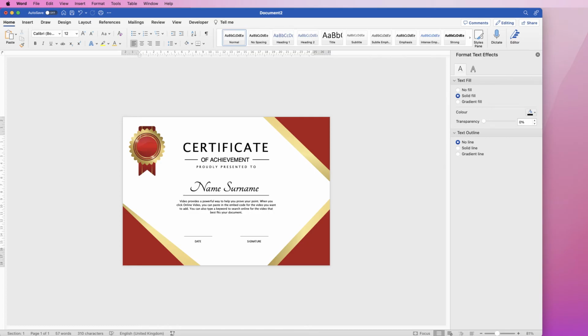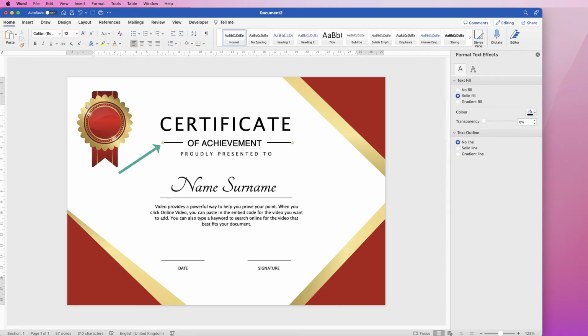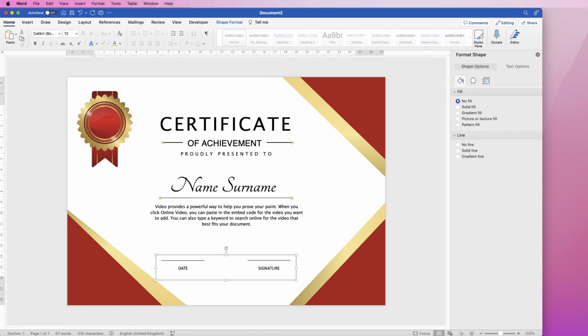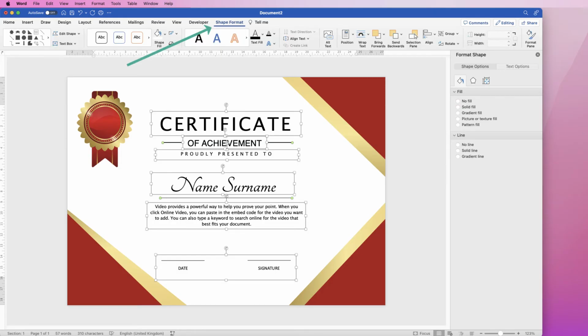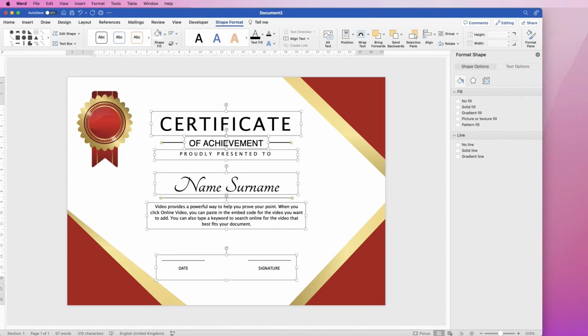I'm now going to select everything. So sometimes you have to select the lines first. So I'm going to hold down my Command or Control key and I'm going to try and select both the lines. It's really tricky sometimes. There you go, they're both selected. Now you can go ahead and select all the text, which is the easy part. Go to Shape Format, go to Align, click on the drop down. And if you click Align to Center, it will align each of these elements to each other, not the center of the page. It will make sure that all of these little boxes are lined up perfectly.